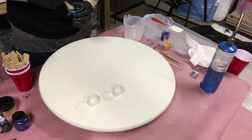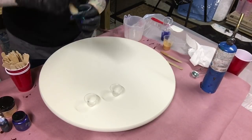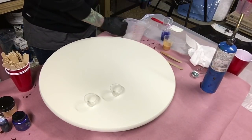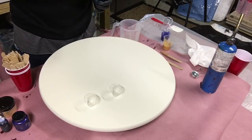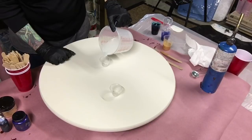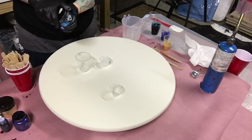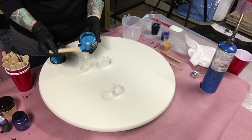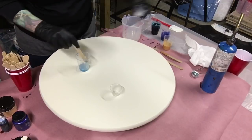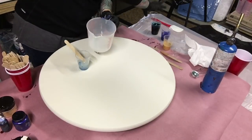Okay, so I just put a drop of teal in my cup, and you can see that it is very dark, very concentrated. I'm going to add just a little bit more resin in that just to lighten it up. So I'm pouring a little bit of resin into my little cup and decided that that's probably not enough of the medium blue. So I decided to pour it into a bigger cup and stir it up.